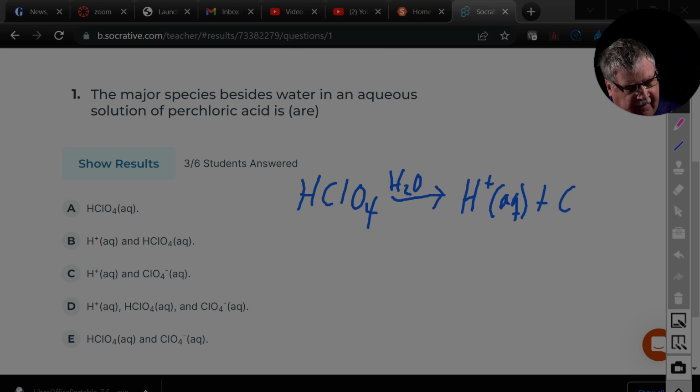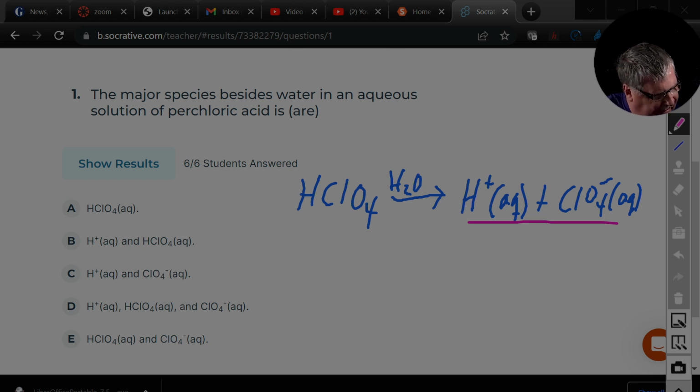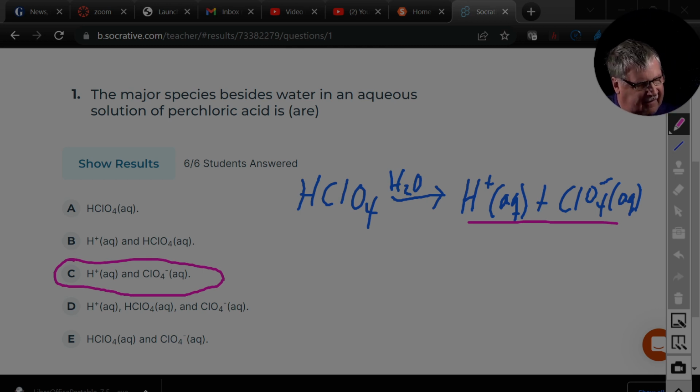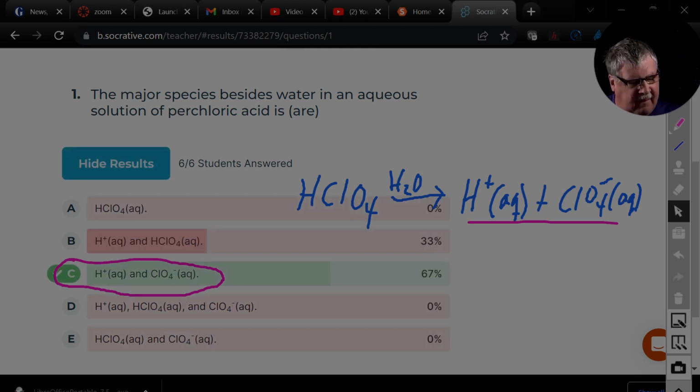And so the only components you're going to have from the dissociation of perchloric acid are hydrogen ion or hydronium ion if you prefer. That's not the context of this particular problem, but it could be on your final, and the conjugate base. If this were a weak acid, then you would look for conjugate acid, hydrogen ion, or hydronium ion, and conjugate base. But for a strong acid, it's only going to be hydrogen ion and conjugate base. And that's it. All right, so that's something you want to remember.